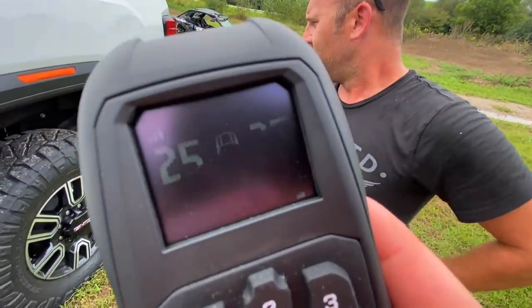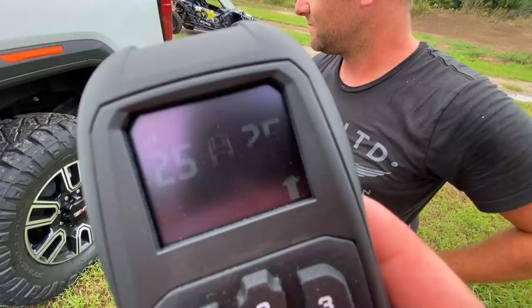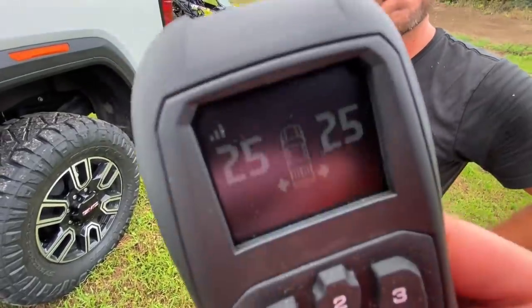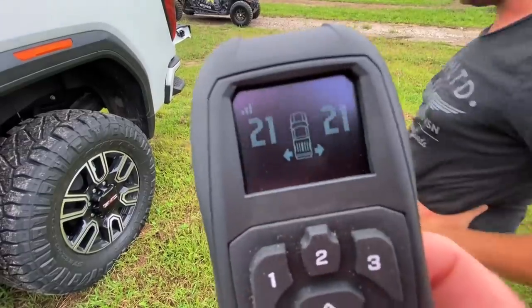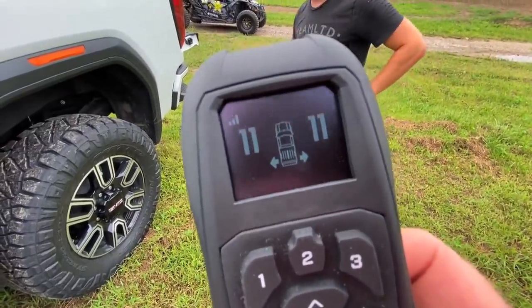Sweet. Well, we're at 25. And then it'll stop. And then how do you go back down? Just go back down till 10. I had them at 10. No, deflate till 10.